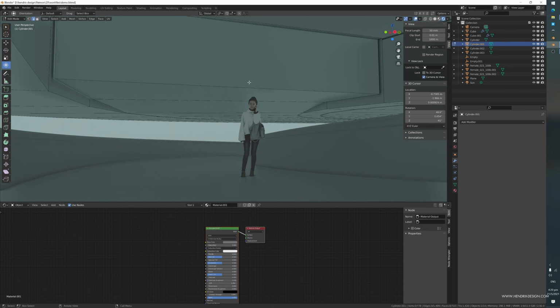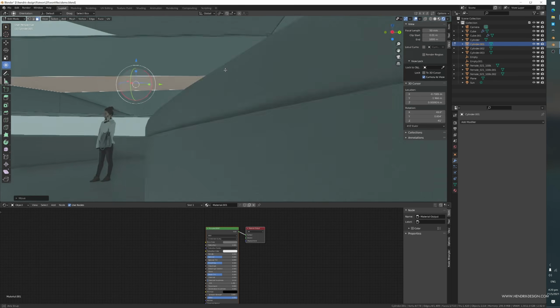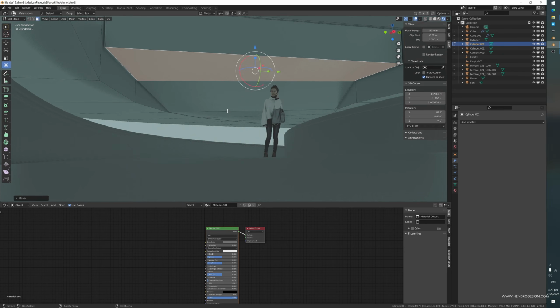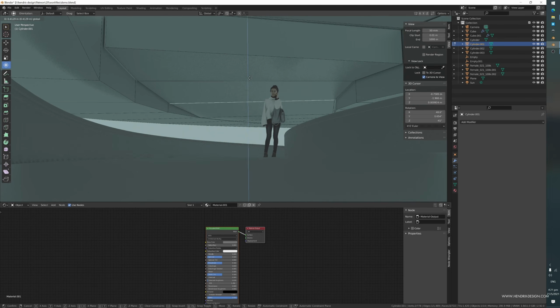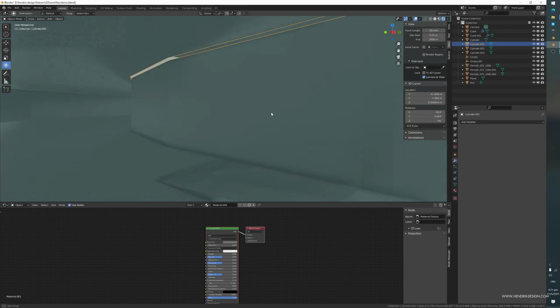Yeah, that looks good actually. So now we can fix it. So maybe do it a bit like this, so there's a bit of a slope. Okay. And now I think everybody has enough headroom.